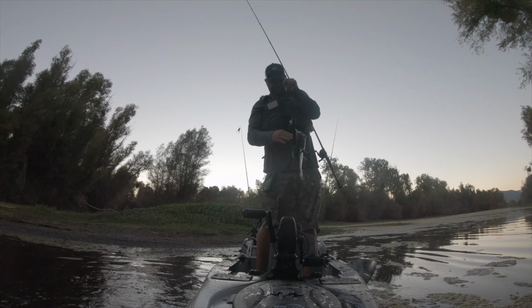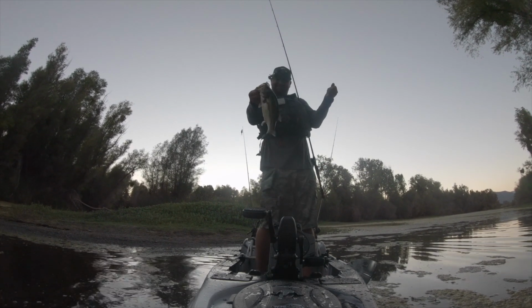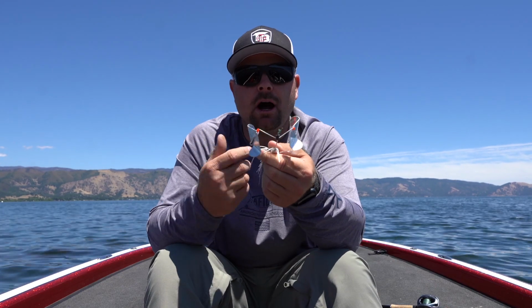Probably the second most common is a double buzz. Double buzz, two props, creates a lot of commotion. The benefit to this guy right here is you can fish it a lot slower than all the other buzz baits.